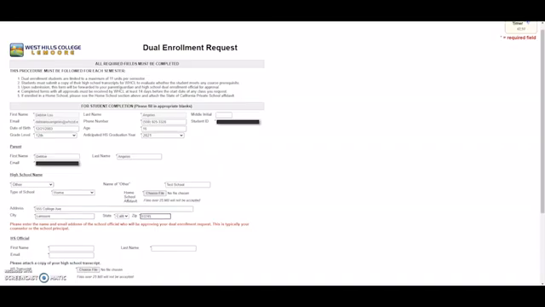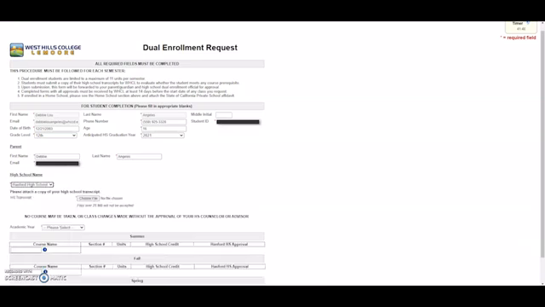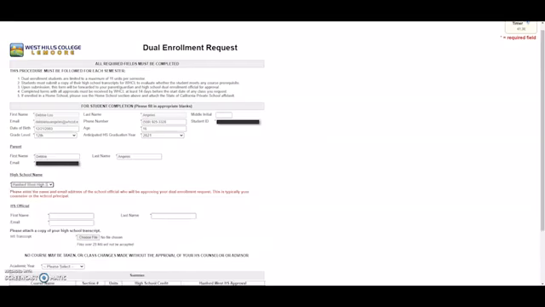Next is the high school official information section. This section may disappear depending on the school selected above. If you are from Hanford High, for example, the selection is no longer required. If you are from Hanford West, however, the section is required. Go ahead and fill in the information of your high school official. Again, if you don't have this or any of the other required information, you can save your progress and come back to the form later.